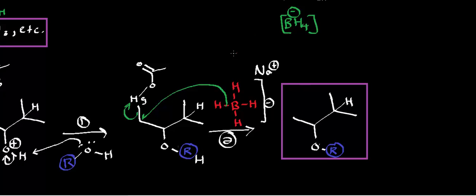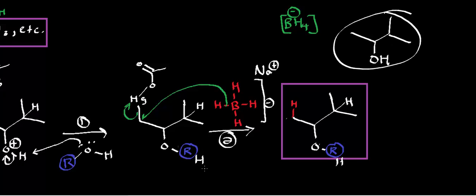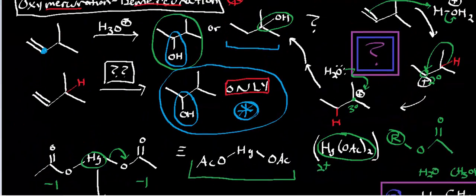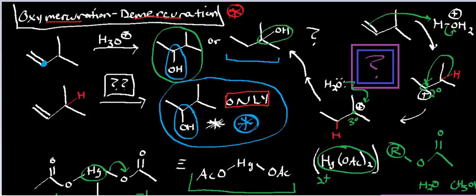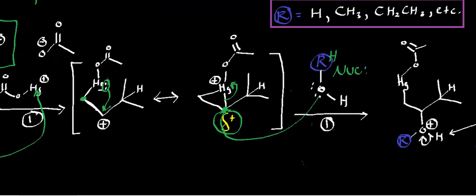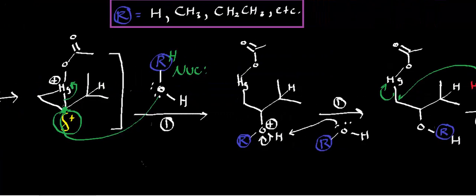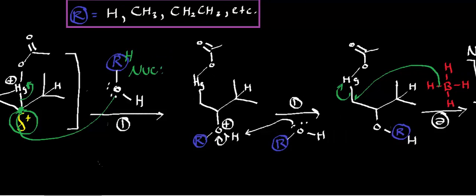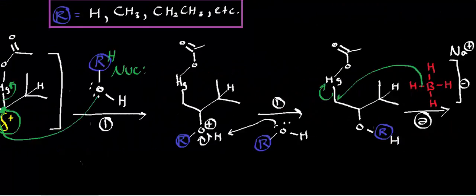And if you thought about it like this, the hydride that left is attached to that carbon. And if you think about this R group as being hydrogen, then your compound that you get is just this, which is exactly what we wanted if you go back up here, okay? That's actually the product that we got, and that's the only one we wanted. So the nice thing about using this oxymercuration, demercuration, is because this mercury actually forms a bond with the carbon that had the positive charge, as shown right there, you avoid a carbocation rearrangement because that's not favorable in this case. And so then when the nucleophile attacks the more substituted position, then you only get the alcohol or whatever group you attach at that position, which is very good.